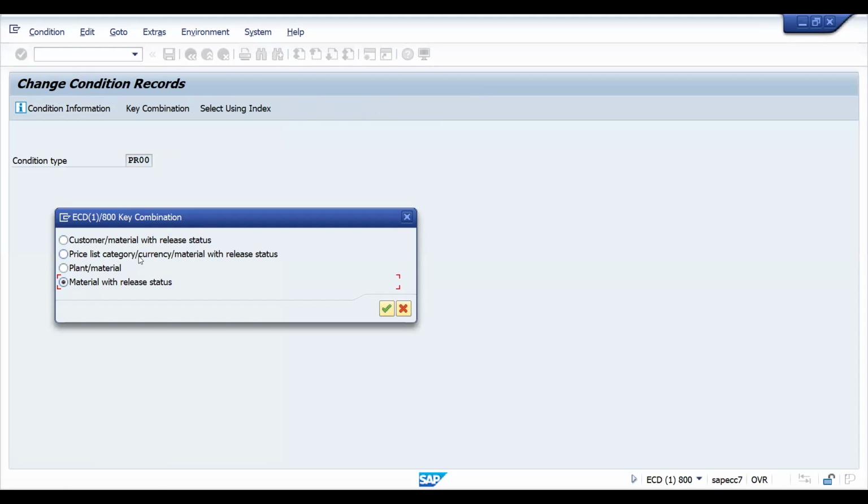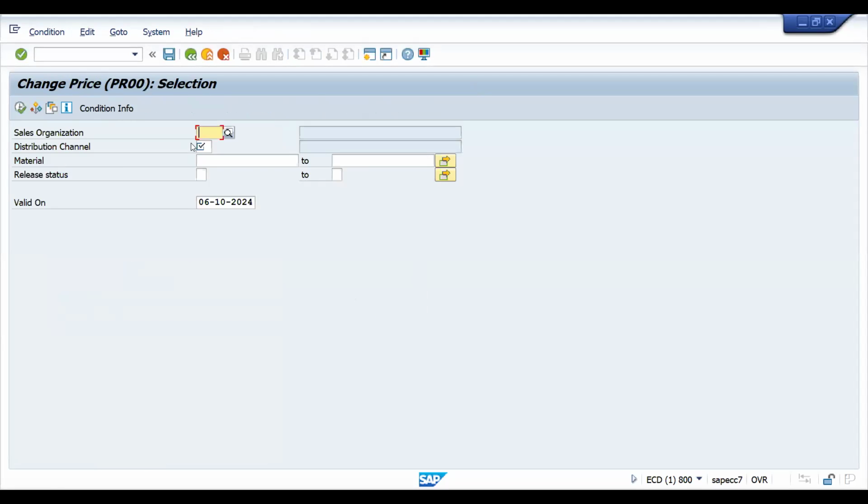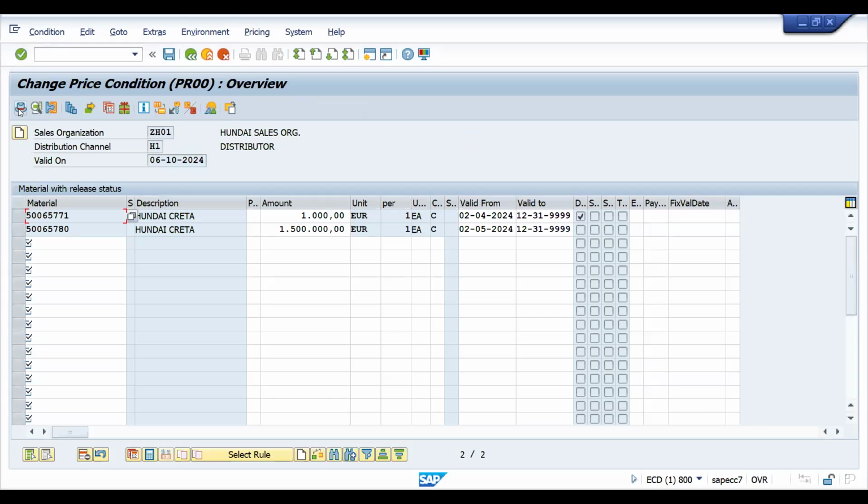It can be your own defined key combination also.